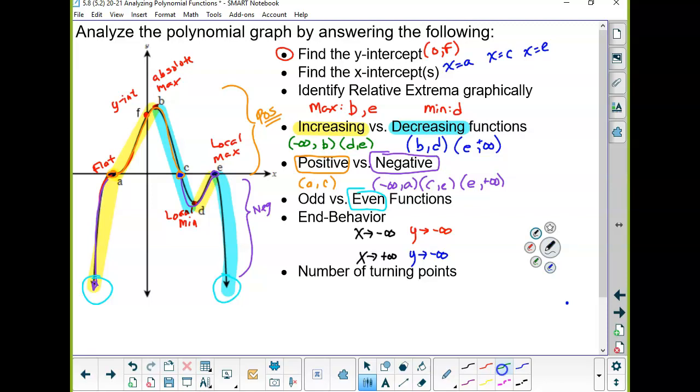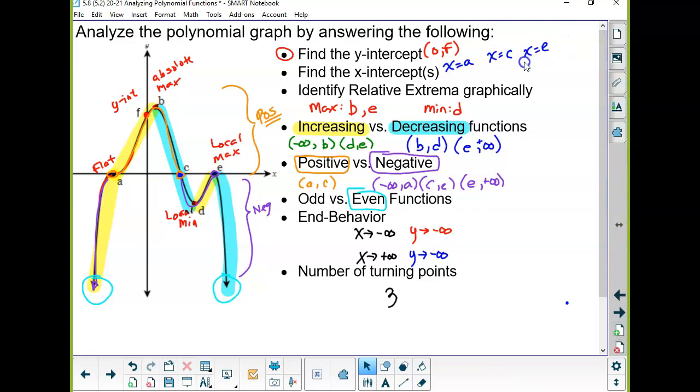And then this one I just threw out there. How many turning points did we have? 3, right? Because look at my answer to the relative extrema. I had 2 maximums and 1 minimum. So your turning points are just the amount of total maxes and mins you have. And like I said, turning points is not going to be on tonight's homework, so I'm not super worried about that.